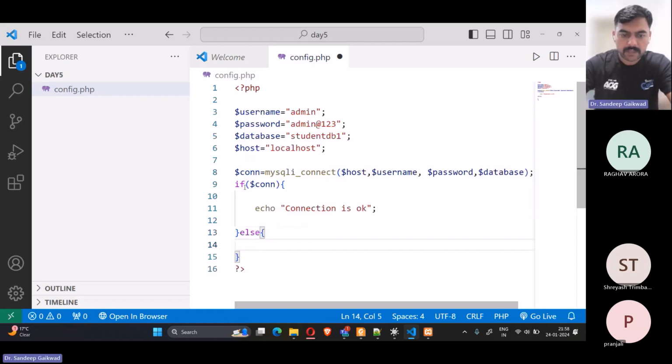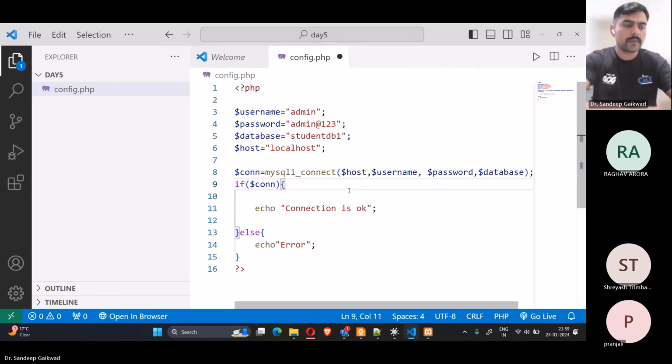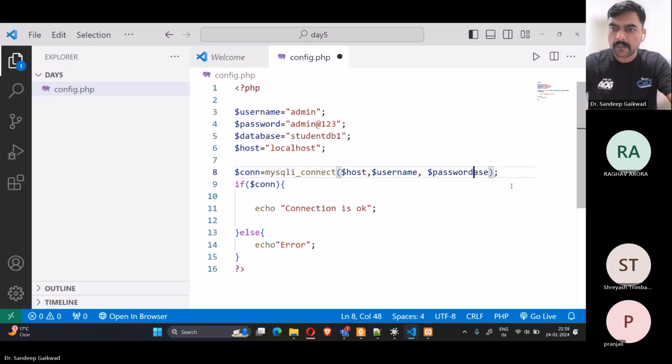Else it will display echo there is error. And also only these three parameters. Then we will write a connectivity function.